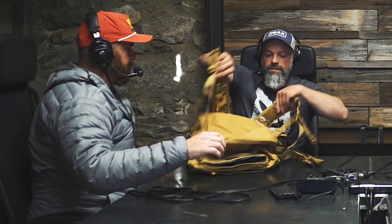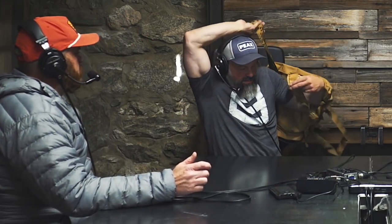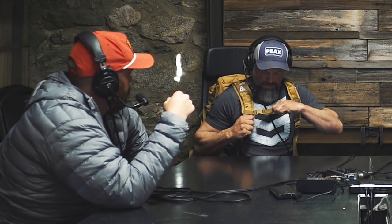Super easy to travel with, wear around when you're in the airport. So you can make it the duffel, or you can make it the backpack. It's got a chest strap too. It actually wears like a backpack. I was super surprised at how it wears. When it's fully loaded and you have clothes in it, it actually feels like a backpack, not like a saggy duffel bag. This is pretty cool.